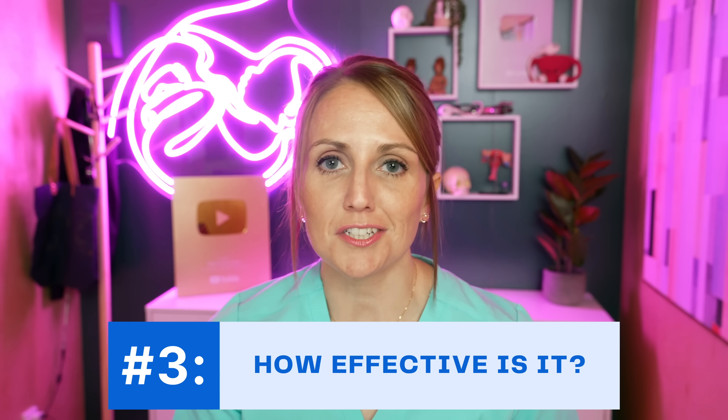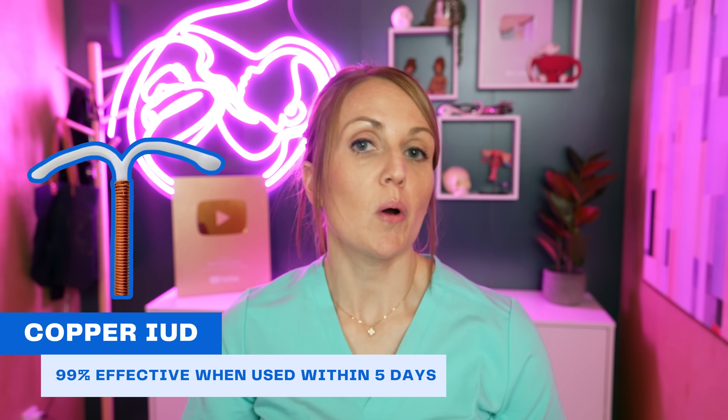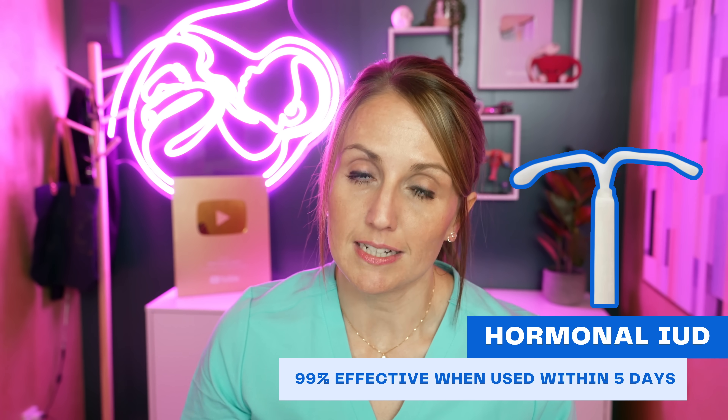How effective is emergency contraception? Starting with the most effective form: a copper IUD placed within the first five days after an episode of unprotected intercourse reduces the risk of pregnancy by 99%. As a bonus, because it can stay in for the next 10 years, you are then covered with an ongoing form of contraception. The downside is that you have to find someone who can place it quickly, which is really difficult in most places — especially with all the changes to funding and legislation.